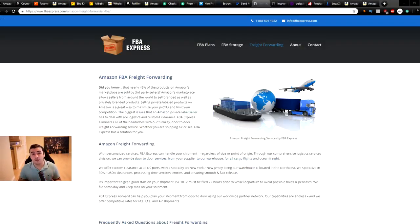Now, the next step is a freight forwarder, which is essentially a middleman that guides your shipment from the supplier in China to the final destination, whether it's your house and you want to do the inspection yourself, or the Amazon FBA facilities and you've already done the third-party inspection yourself, which we will talk about in a short little bit. But essentially they're just forwarding your shipment to a specific location. Now, most Amazon FBA suppliers on Alibaba.com have their own preferred freight forwarder that they will put in the cost of the shipping quotes themselves. So if you're asking them for a price quote shipped to an Amazon FBA facility, they will typically have the freight forwarder doing that, of course. But sometimes they will ask you for your own freight forwarder, so you're going to have to provide that.